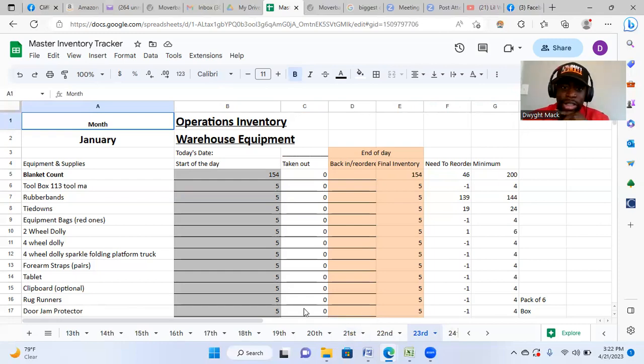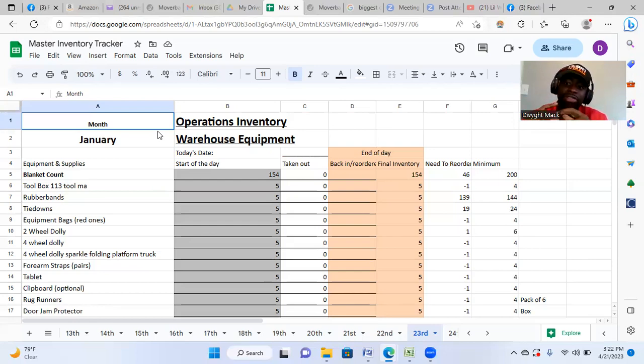Then you're going to duplicate a sheet like this, so now you have March, April, May, June, and you could have a monthly tracker to keep track of everything that you got.